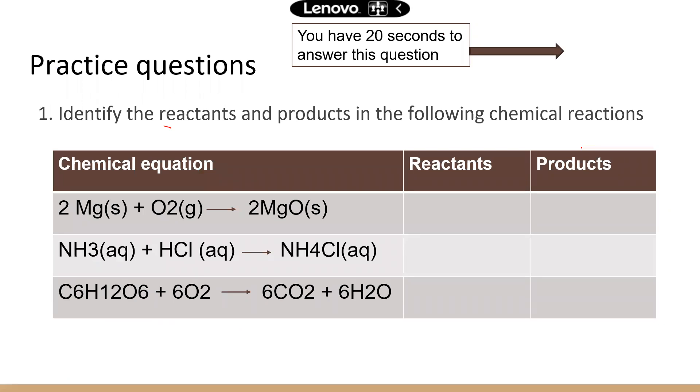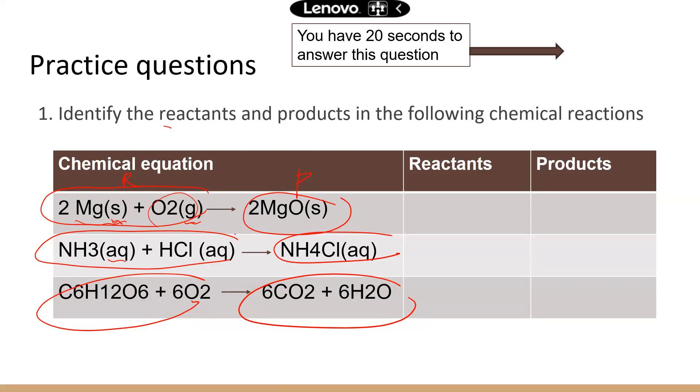Okay, now, let's do a little quick practice. I didn't put the timer here. I'll just count to 20 seconds. So everything on the left is the reactants, right? So these are reactants. And then everything on the right, those are products. Now you may wonder what S, G, A, Q mean. So S just refers to solid. So magnesium, that's the metal in solid form. And then G, you can probably guess. Right, so that's a gas form. So oxygen is in gas. And then A, Q, that's for aqueous form. So these are aqueous or in liquid form.